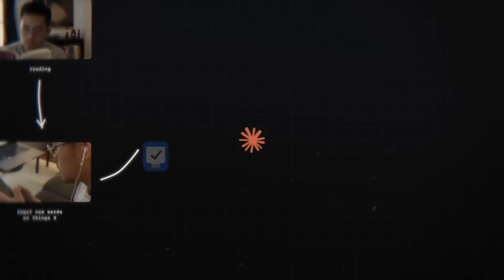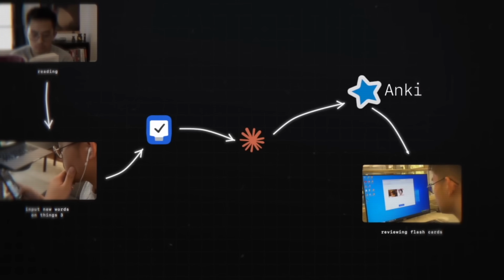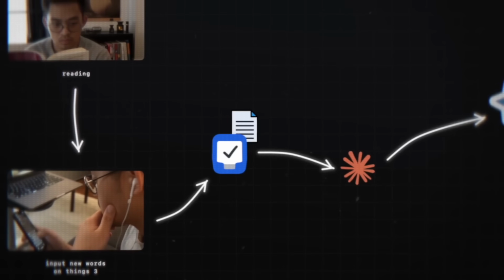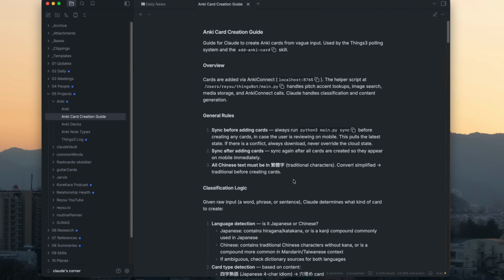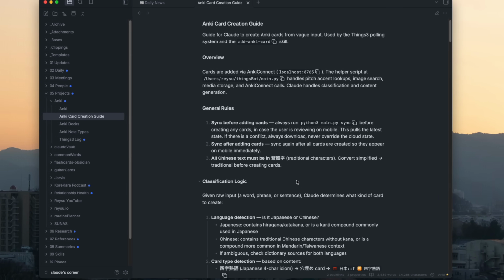For example, in the last video, I shared how I made an Anki workflow in Claude Code where it will automatically make Anki cards for me. And I just have the entire flow in here. So if Claude Code ever gets confused, it can just go back here and reference it so it knows exactly what to do. So these are very useful SOPs. And also because of the daily note, it will reference this whenever we make updates to different projects.